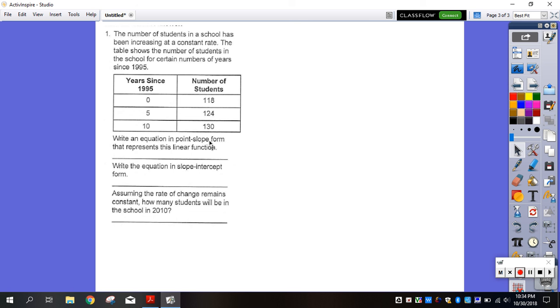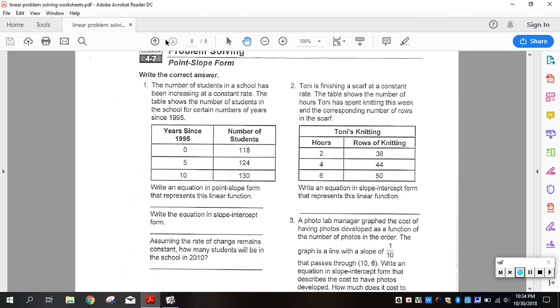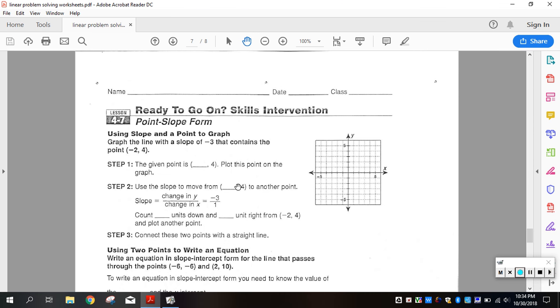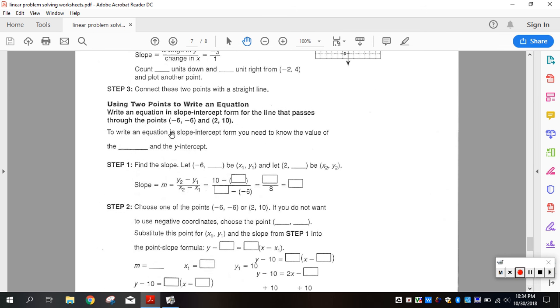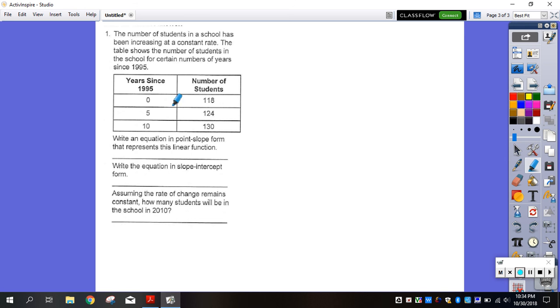But I need the slope, and so I can follow that example on this sheet where I had 2 points and I was able to find the slope using the slope formula, this middle section here. I can choose any 2 points. I'm just going to choose the first 2. So this would be x1, y1, x2, y2. And to find slope, you subtract the y's on top and subtract the x's on bottom.